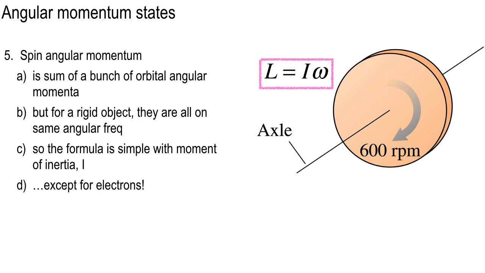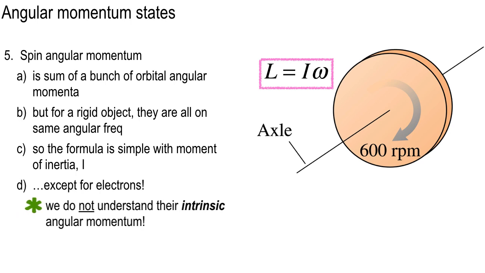Now, electrons are the exception. We don't know what the structure of an electron is. They seem to have intrinsic spin angular momentum, but we've never been able to measure it like, okay, if the electron is a sphere and it's got spin angular momentum like the Earth. The Earth has a huge number of kilograms. It's 6,371 kilometers for its radius approximately, and it spins once per day. So what would that be in RPMs?